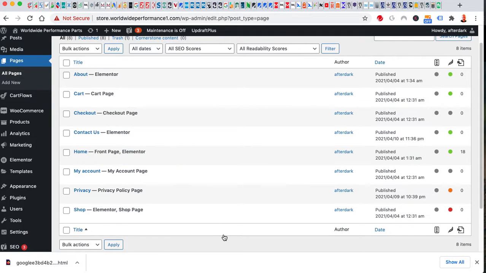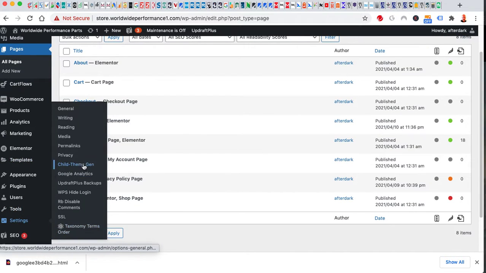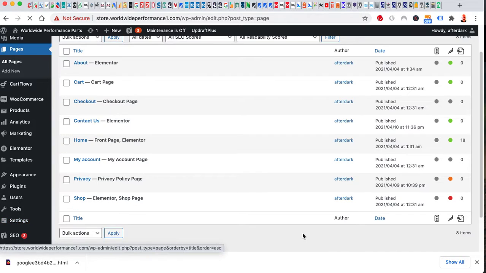So what I ended up doing is I added this backup plugin over here. It's called Updraft, and it's underneath the settings, okay? And the reason I did that was in case you destroy anything, you can restore a backup real quick. Well, I'm going to go ahead and click on that.